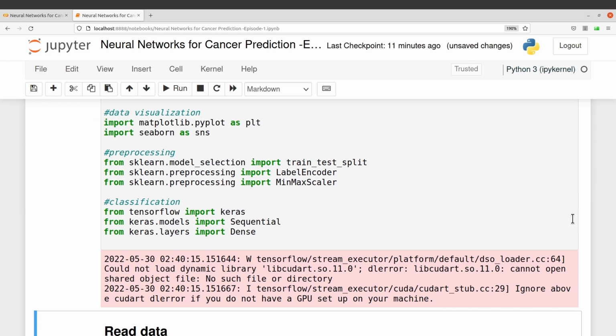Now, if you are running the notebook locally on your PC, you may have this error message coming up. This error message here is coming up because I don't have a particular library installed or available on my PC. This error can be ignored because I don't have the GPU version of TensorFlow, and I also don't have this particular library. So that is why I'm having this. But you can ignore it since we are not using the GPU for this exercise anyway. So take note of that.